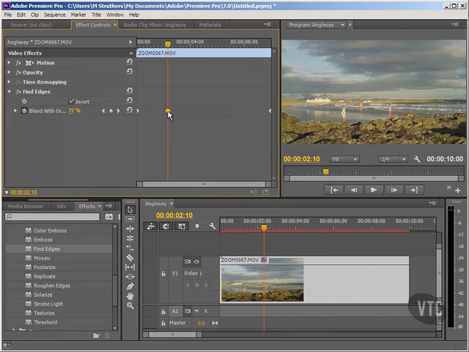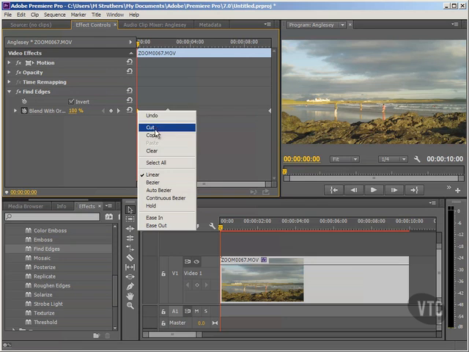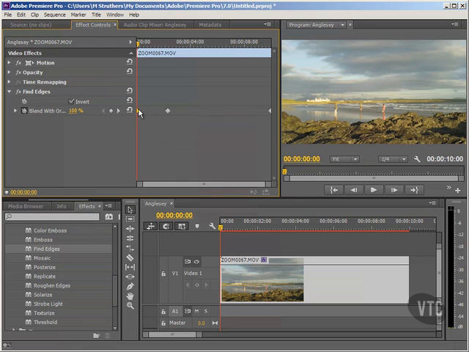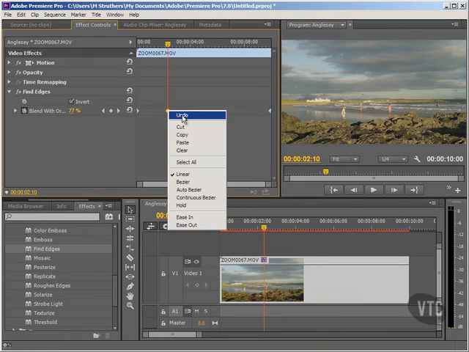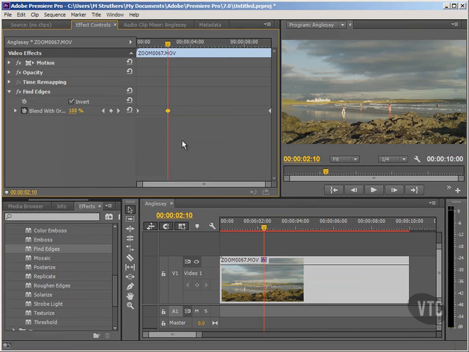What I could do at this point is simply change where it says 77% into 100%. Perhaps that's the quickest way, but an alternate method is to go to your first keyframe and then right click on it and run down to copy. Then by using this right arrow button to navigate to my second keyframe, with it selected there now, I can right click and drop down, not to copy this time, but to paste, so that any keyframe parameter that we picked up from our first keyframe has been copied and applied to our second one.